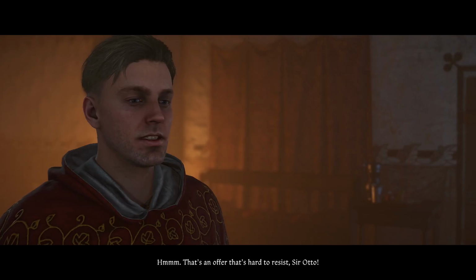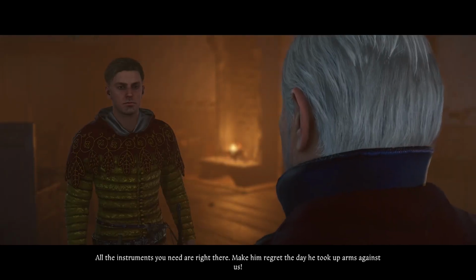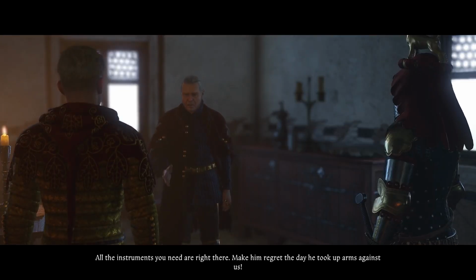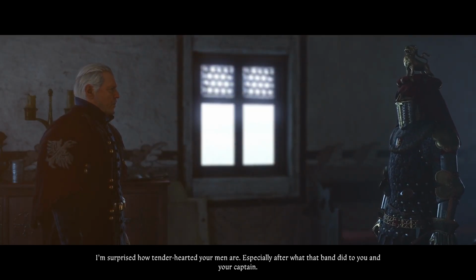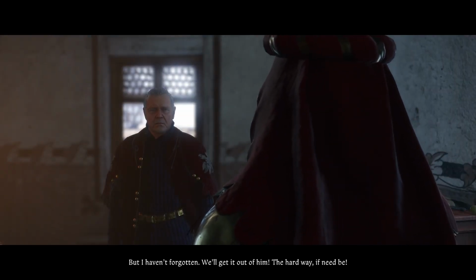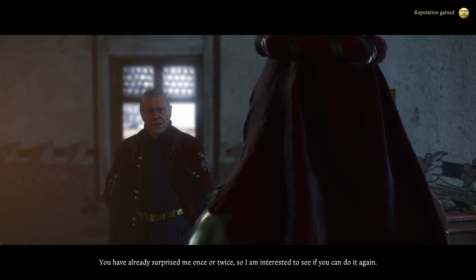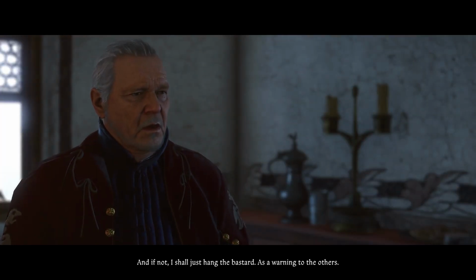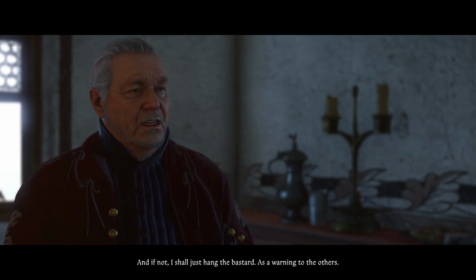That's an offer that's hard to resist, Sir Otto. I've a whole list of questions for that scoundrel, and superstitions mean nothing to me. All the instruments you need are right there. Make him regret the day he took up arms against us. I'm surprised how tender-hearted your men are. Especially after what that band did to you and your captain. But I haven't forgotten. We'll get it out of him. The hard way, if need be. I'm glad to hear it. You have already surprised me once or twice, so I'm interested to see if you can do it again. And if not, I shall just hang the bastard. As a warning to the others.